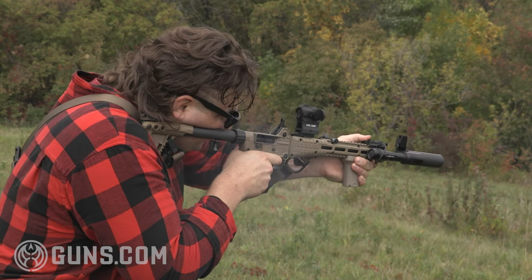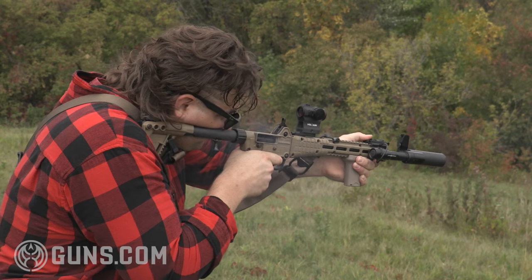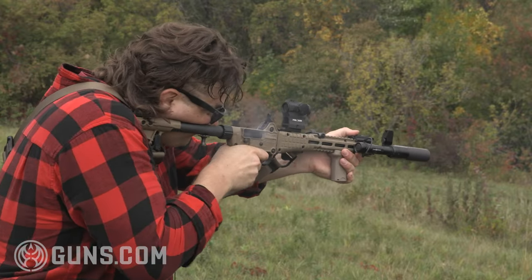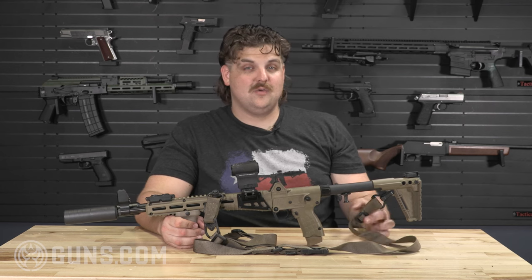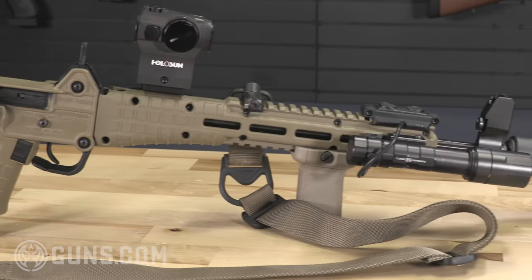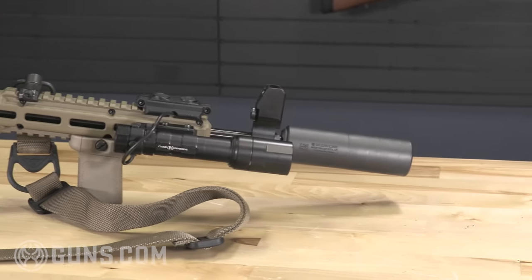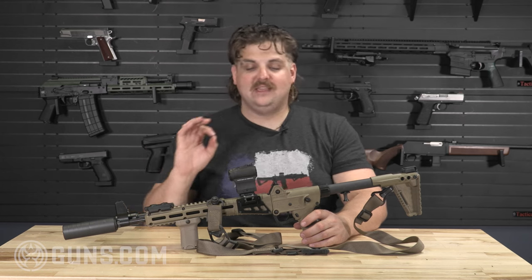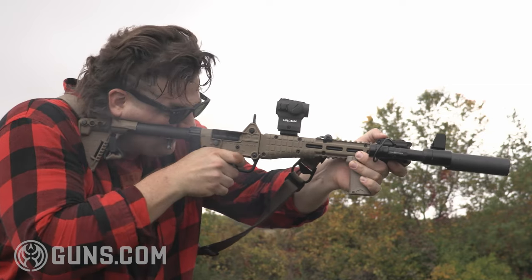All these things together make this a great go-to firearm you can set up next to your bed. You've got a bump in the night — you can identify things, you're not going to blow out your ears, you can quickly acquire targets with the red dot, control recoil with the foregrip, and maintain possession with the sling. All important things — and great attachments for not just the Kel-Tec Sub 2000 but anything you're going to do serious work with. Everything has a functional role in making you a responsible and well-equipped gun owner.